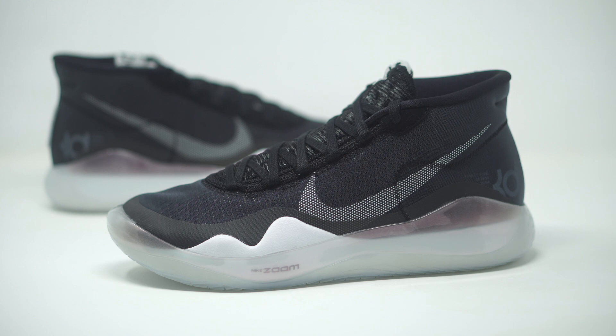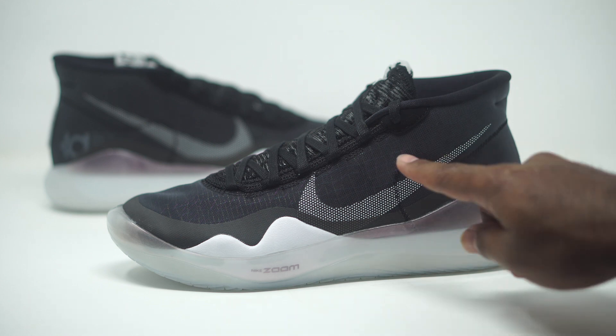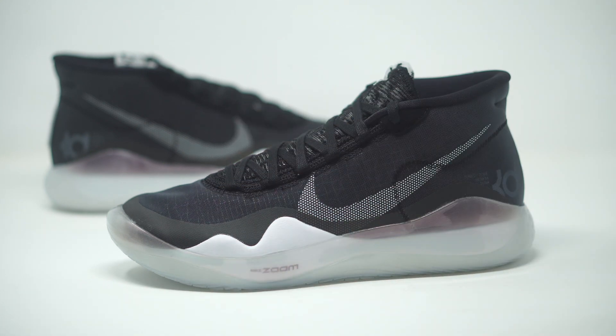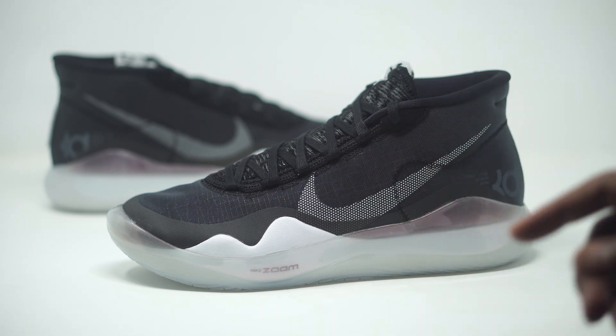I personally feel like this is going to be the ultimate basketball sneaker — for anyone who plays basketball, works out, or just goes to the gym. Nothing groundbreaking as far as colors go; it's basically all black up top. The material they decided to use is a synthetic mesh — it's different, reminds me of those Nike React shoes. It kind of adapts to your foot and to the wear you give it. We also have dynamic fly wire, which is supposed to make everything feel tighter and more secure.